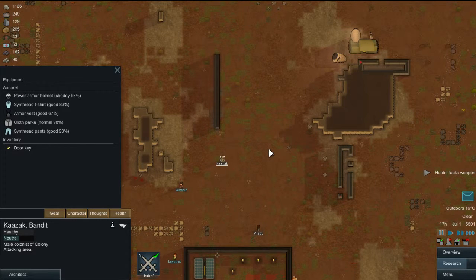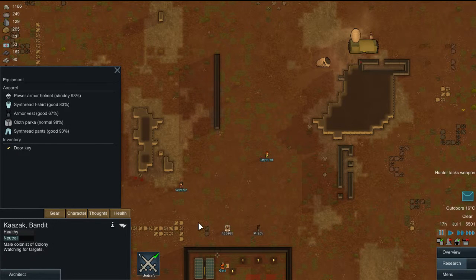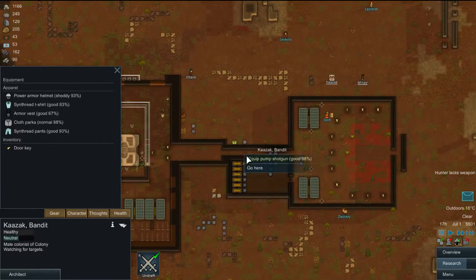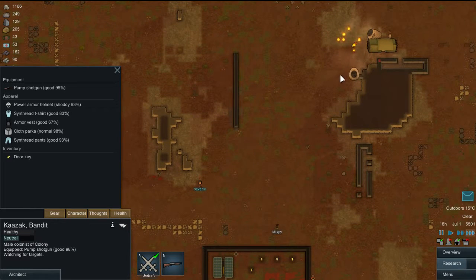Oh. Nice. Okay. I need some distance now. Run, run, run. And what are you shooting? You're watching for targets. What is your range on this thing? Oh, that was it. You get one shot and you're done. All right, come pick your rifle back up. Your shotgun. Misby's gonna shoot some things. What is this?